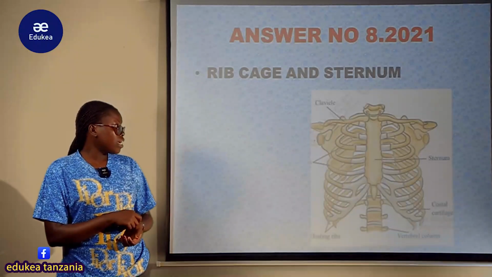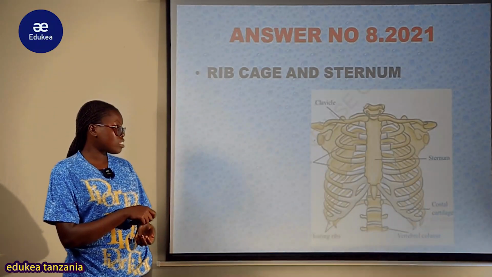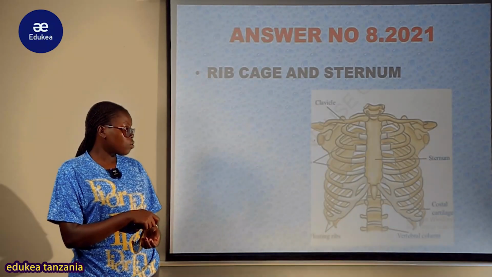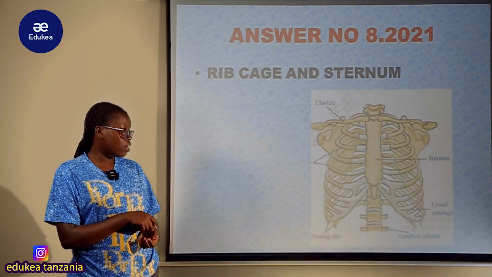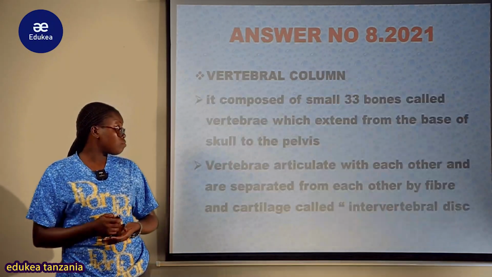This is example of the rib cage. Ribs ndio hizi hapa, sternum ndio hii hapa ya katikati. Alafu kuna attachment kati ya sternum na rib cage, kuna kuwepo na this cartilage. Kwa kazi yake within them kuna kuwepo na heart, kuna kuwepo na lungs. So this is one of the adaptation.